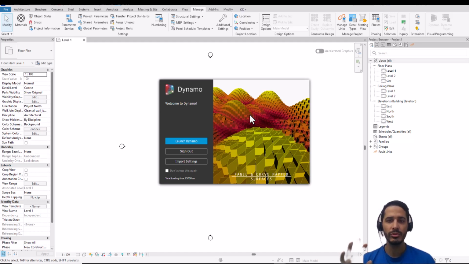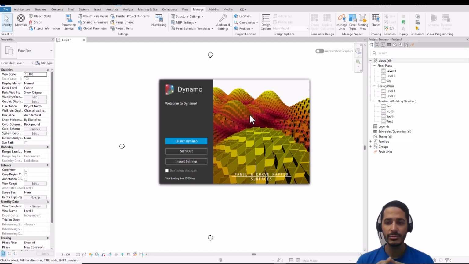So Dynamo can help you a lot in automating repetitive tasks. For example, some tasks can take a lot of hours from you, but with a simple script you can do it in a second. So the first usage of Dynamo is automating tasks.